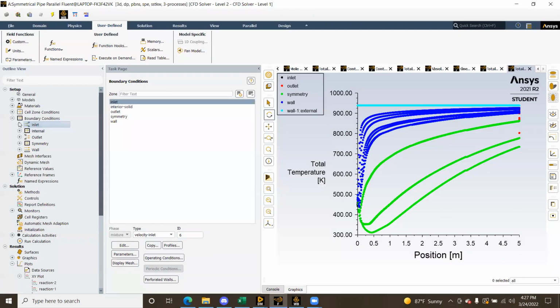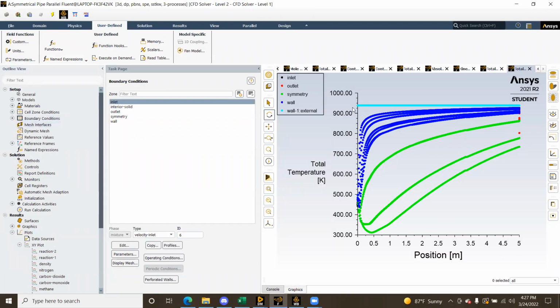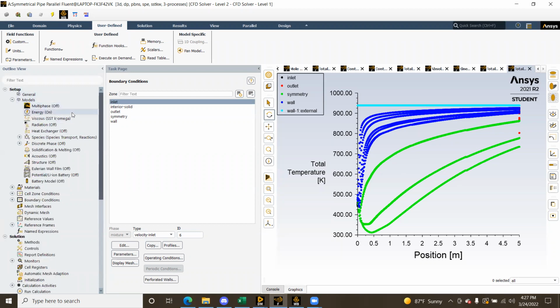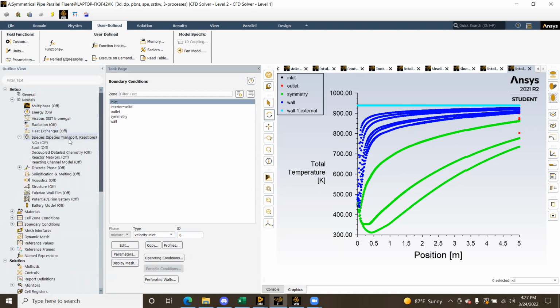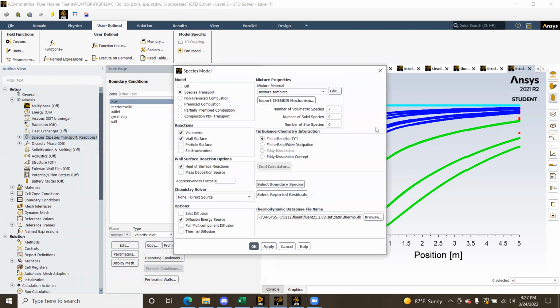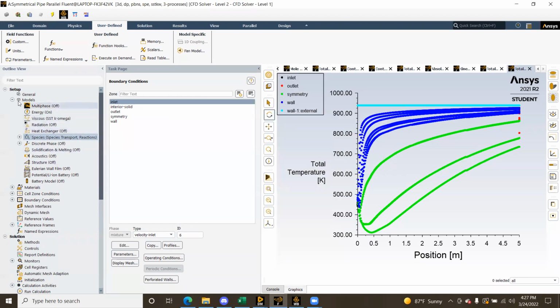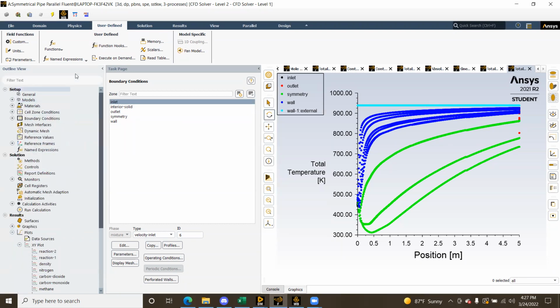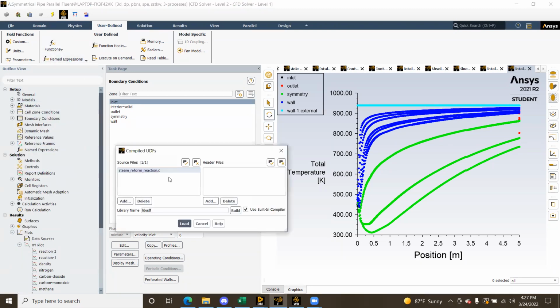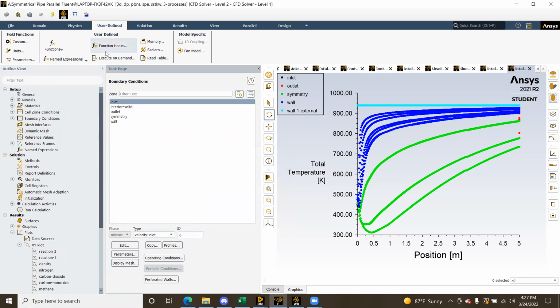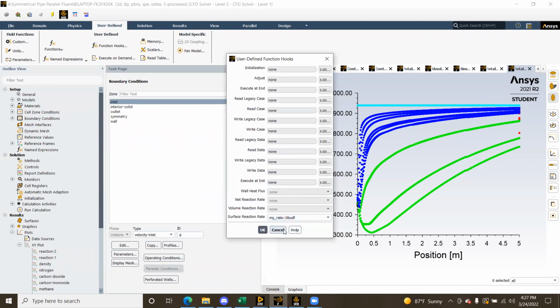This is where all the interesting stuff happens. First I'll start with the conditions that I set it up with, and then I'll jump into the results. Obviously the energy model and the species model are on. The species model has what we've been using this whole time, which is a mixture template with all of the necessary reactions, volumetric and wall surface reactions, and the other stuff that we haven't really changed at all. It does have the UDF that we've been using, with the function hooked to the surface reaction rate.